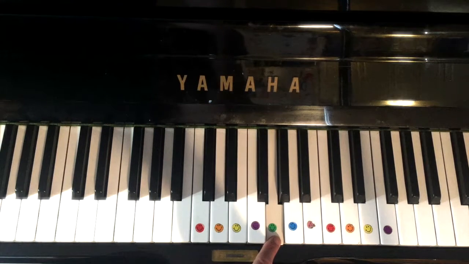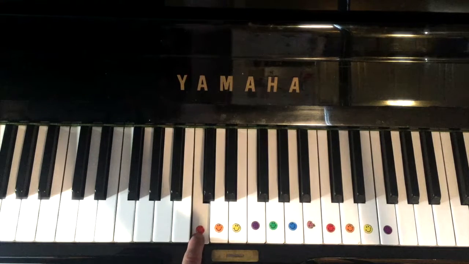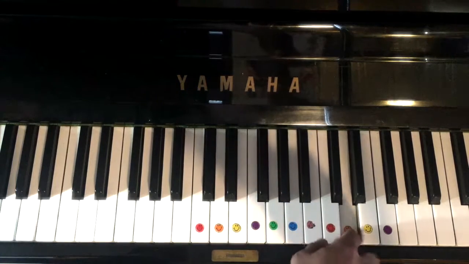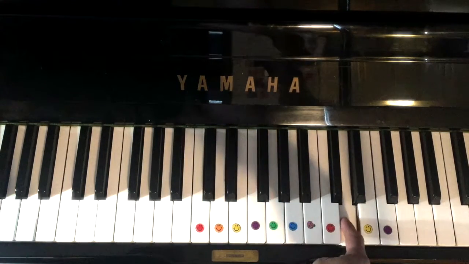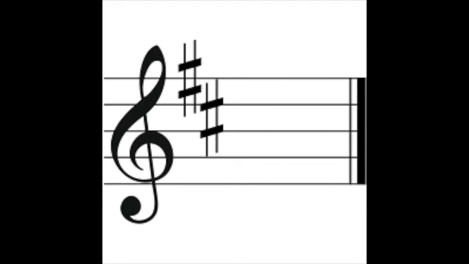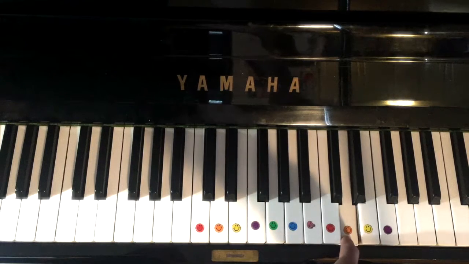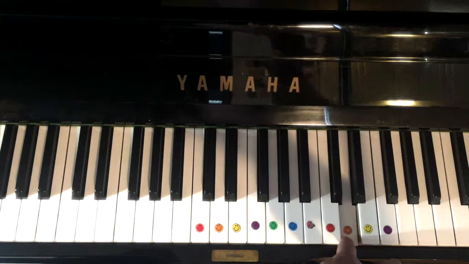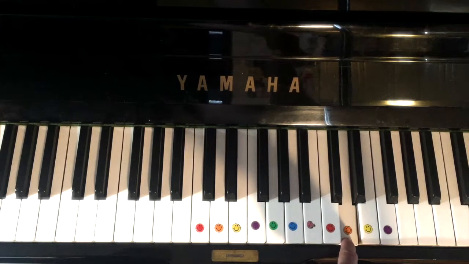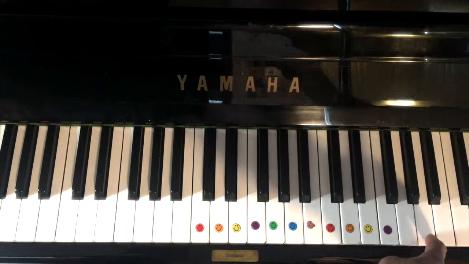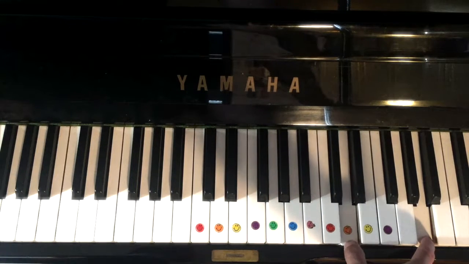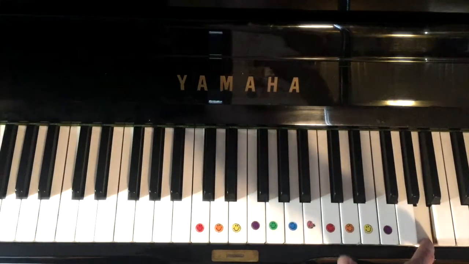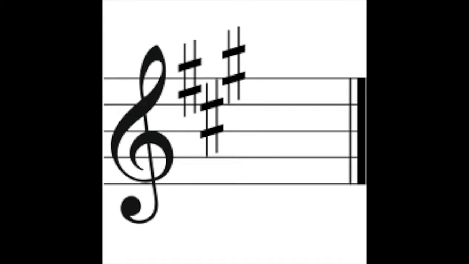Now if you jump up twice from C, so a fifth up from C is G, and a fifth up from G is D. Now you've jumped up twice from C. Now you have two sharps, which is the key of D, because we landed on D. And this continues on till you get up to 7 sharps. So a fifth up from D is A. There you got 3 jumps up from C. 1, 2, 3. So 3 sharps is the key of A.